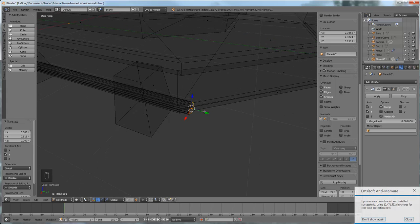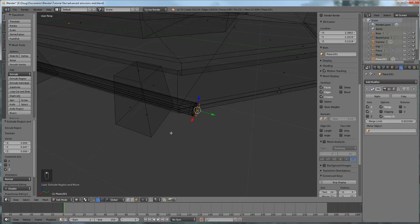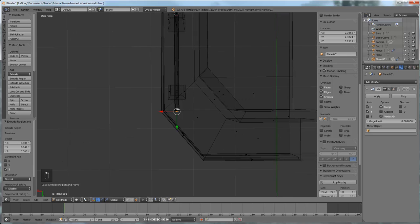Let's go. Okay, so first of all, we need more faces, because if I just head out on 45 degrees, it goes out and nothing's going to work. So I need to extrude this out. I'm going to go over to my tools panel. I'm going to go extrude individual, and I'm just going to move it out a tiny little bit, like that. Now I'm going to rotate this 45 degrees. Now the reason why I'm choosing 45 degrees is because we didn't measure this one to 45 degrees. We did this a bit rough, but it's going to have to go 45 degrees and another 45 degrees to change that 90, because this is a full 90 degree turn. So two 45s, one here and one here, add up to one full 90, which will be going that way.